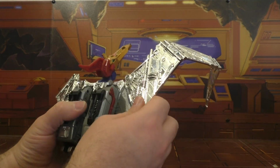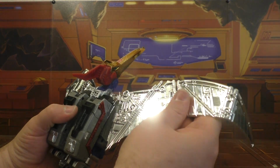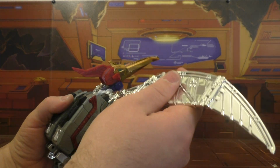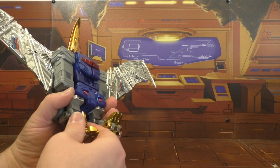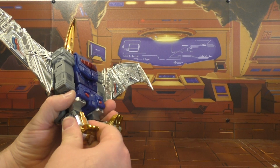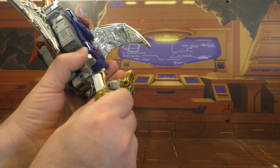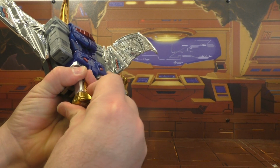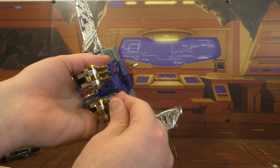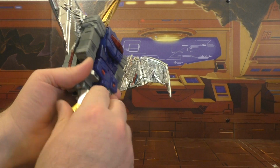The wings will rotate here, and then hinge here, double hinge here, and a double hinge here. Legs swivel. They hinge, and then the foot does, yeah, this one rotates a little bit, but this one doesn't seem to want to.